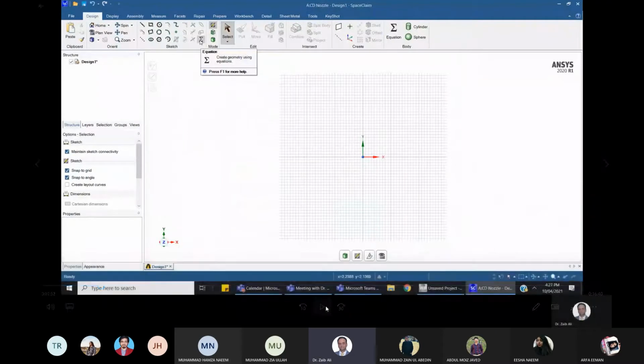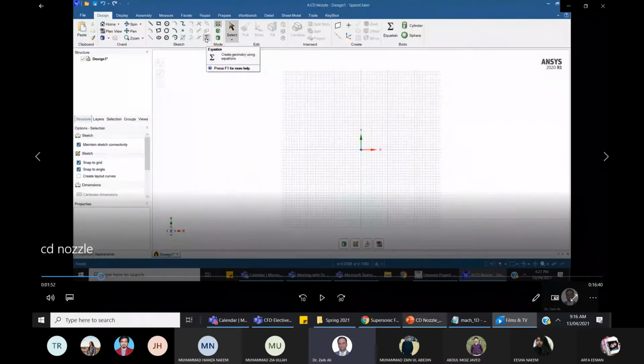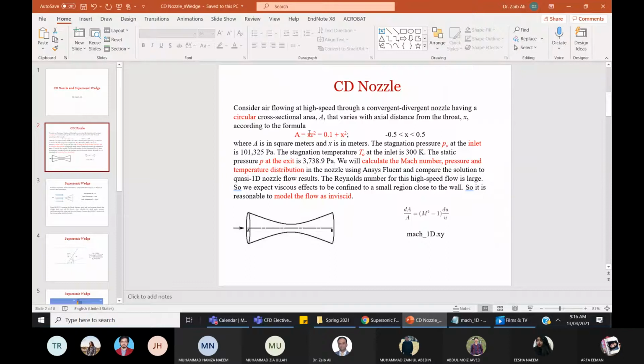Okay, so the next thing is, in order to draw the shape of the nozzle wall, we need to have a relationship. And what is that relationship again? In order to draw this wall shape profile, as you know the area, pi r square, varies with 0.1 plus x square.